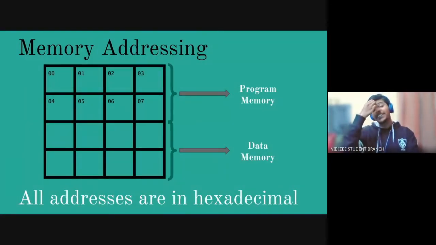So how do we access these values? The way you access memory is through an address. Each of these cells has an address. You can see in the top left corners of each box, I've written 0, 1, all the way to 7. So they are the addresses of the first 2 rows. Now can anybody tell me how the next 2 rows will go, considering the addresses are in hexadecimal? If I'm writing hexadecimal numbers, how should I name the rest of the 2 rows? Can anyone complete that for me?